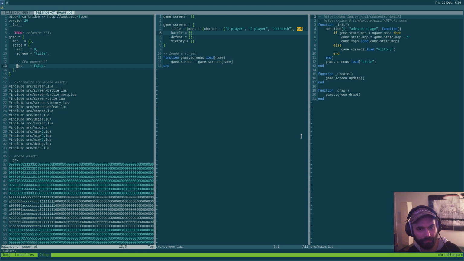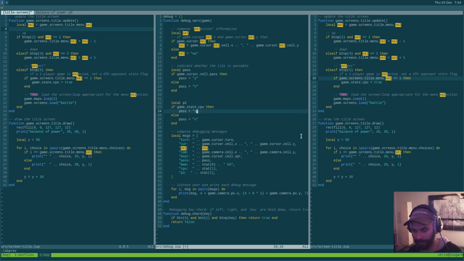Game.state.cpu, game.state.cpu, p2 equals CPU.